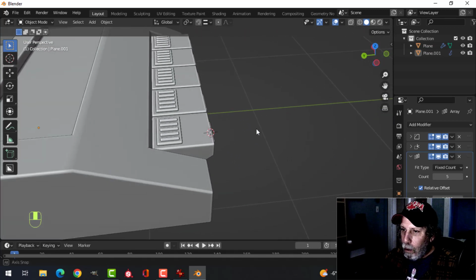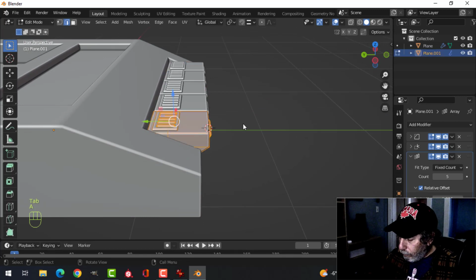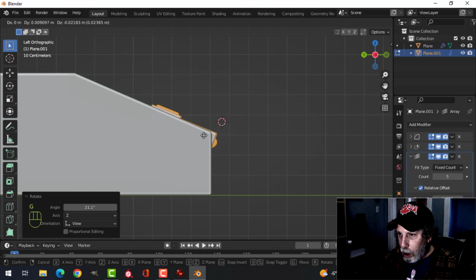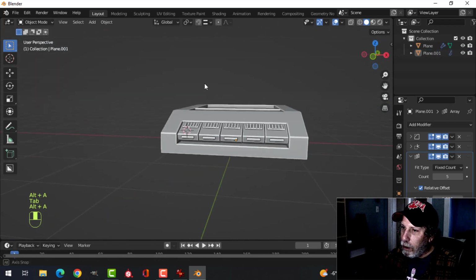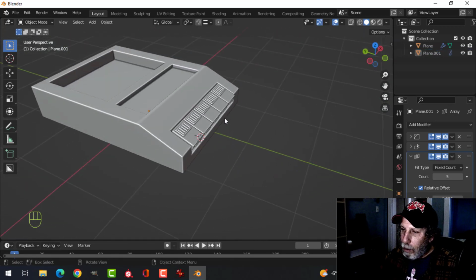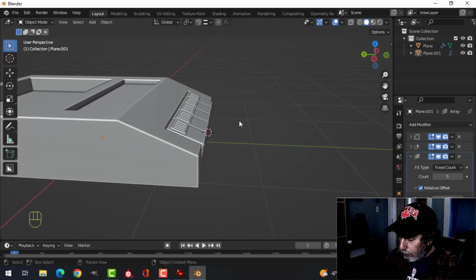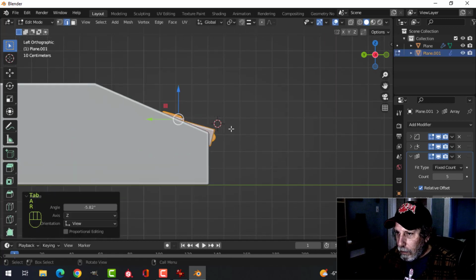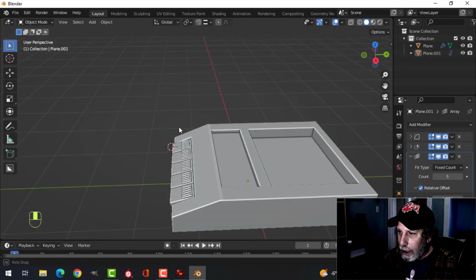I think at this point I could go ahead and rotate them. So I think I'll do that. I'm just going to come in. I'm going to look from the side, and I'm just going to press R to rotate till it's pretty much parallel with this, and G, I'm going to pull it down. It just gives it a different look. It's a bit more streamlined. I don't know how well you could push those down, but that's maybe the way I like it. I wonder if I didn't rotate it quite as much, and you had a bit of room to push them down. That's good enough anyhow. Yeah, any way you look at it.